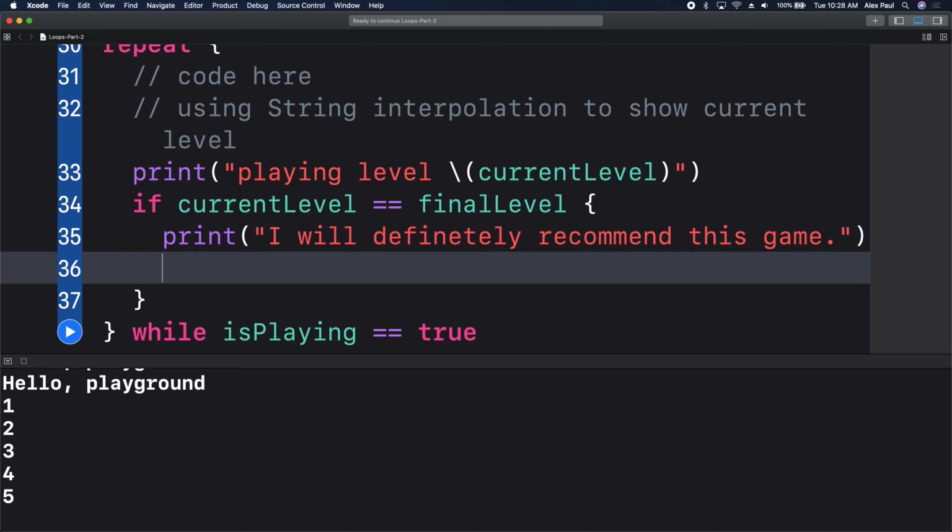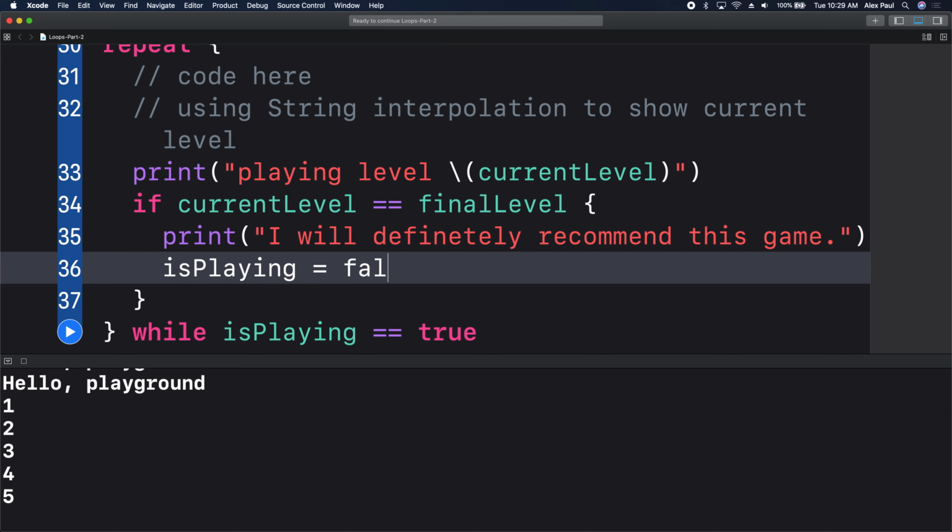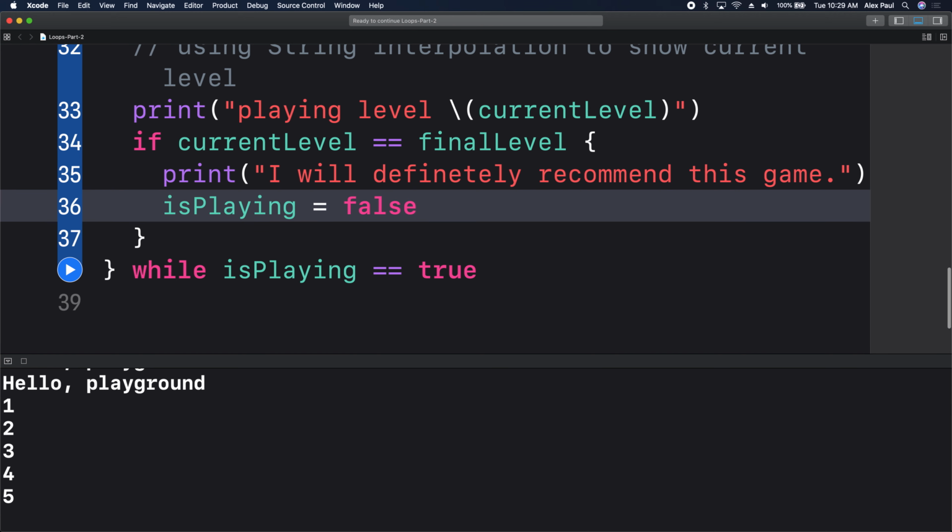So what do we want to do to our isPlaying Boolean? Right now the player is done playing. What do we want to do to our isPlaying Boolean in order for the while statement to be false? Make it false, right? Everybody with that? So now we want to change our isPlaying variable to false, right?